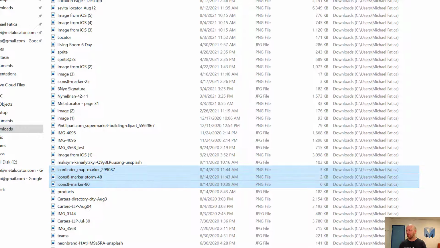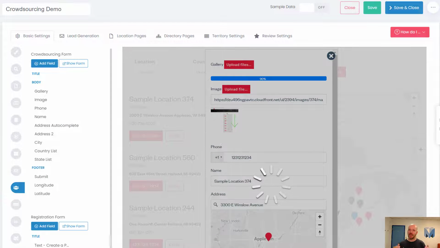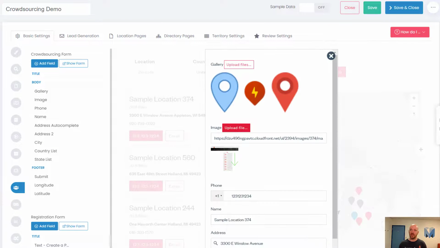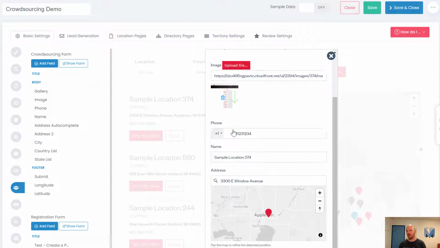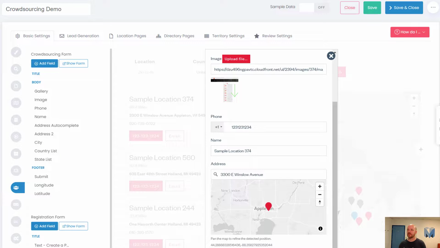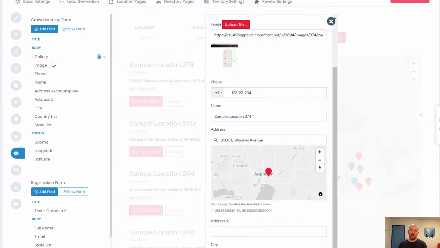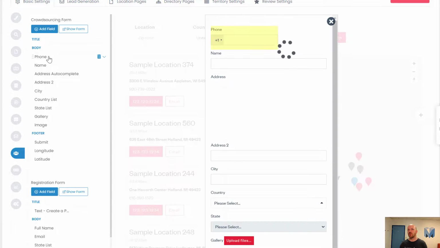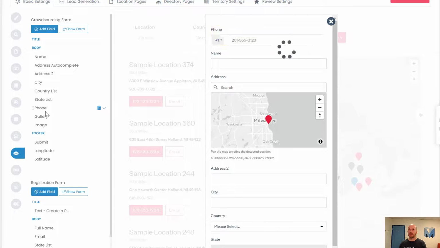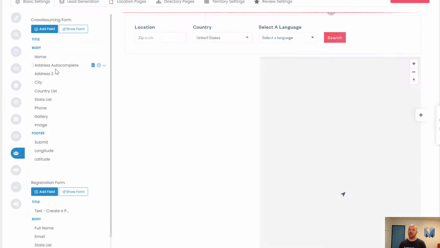I'm going to pick some really small photos here. MetaLocator will ultimately resize these. I think if they're over 1,024 pixels, it'll resize them down to 1,024 pixels. So this allows me to upload an individual image and a gallery of images. Like any other MetaLocator form field, it allows you to drag and drop these various elements as you need to. So you can move these things around to make them generally more convenient for your end users. And so I'm going to make those changes.